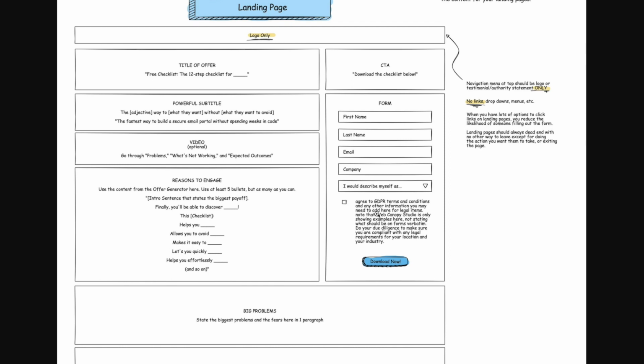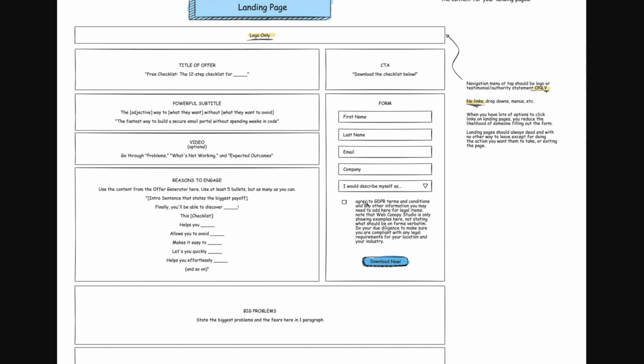You're going to want to, this is 100% up to you. You definitely want to talk to your legal counsel about how you want to handle this. But if you have to have some kind of GDPR or California rules or whatever it might be inside of your legal complications, you want to have a checklist that is the agreement to whatever it is that they need to do.